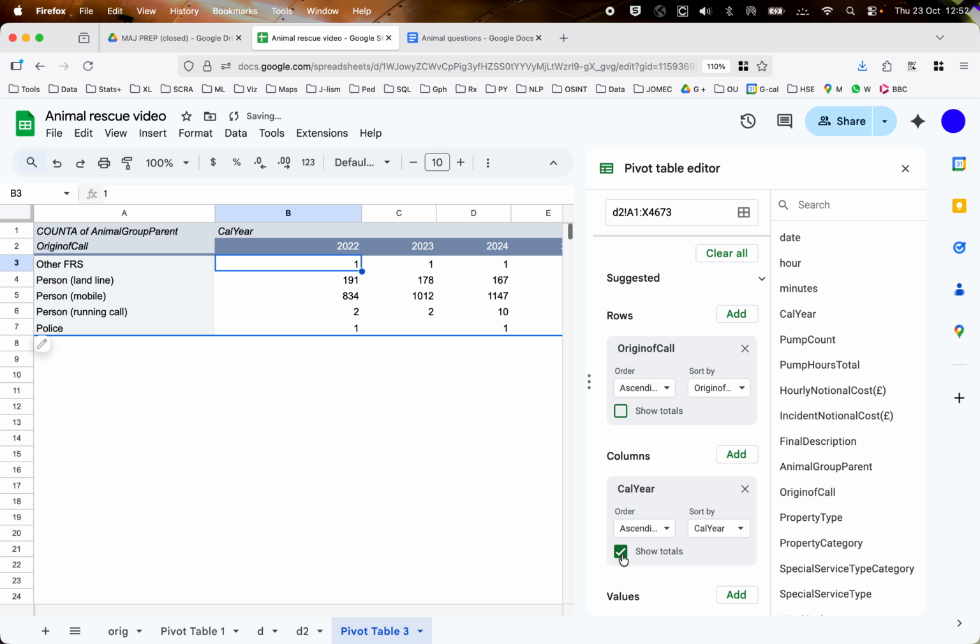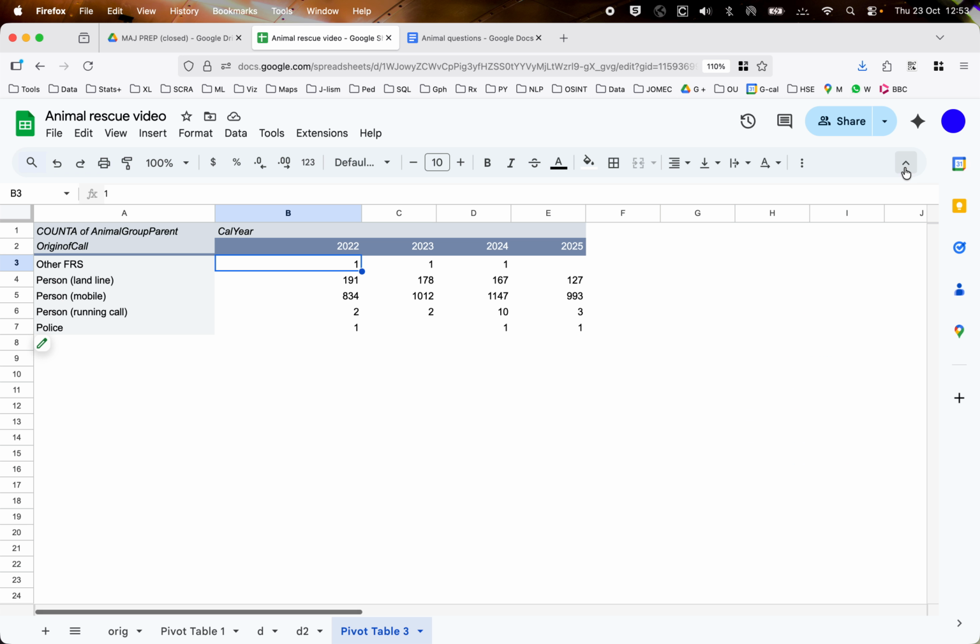Let's get rid of the totals. Here we have the number of animals each year broken down by origin of the phone call. So did people phone up on landlines or did they phone up on mobiles?